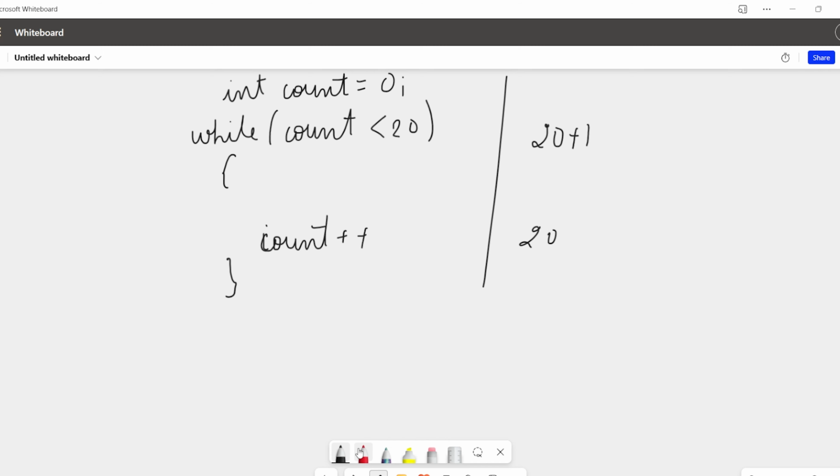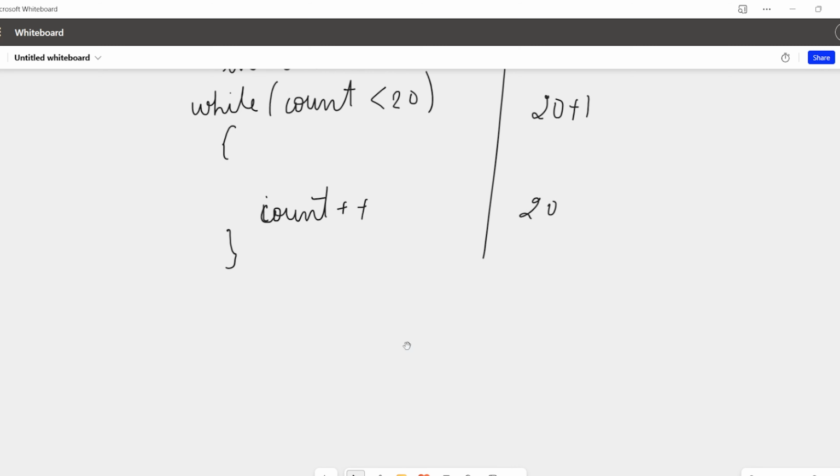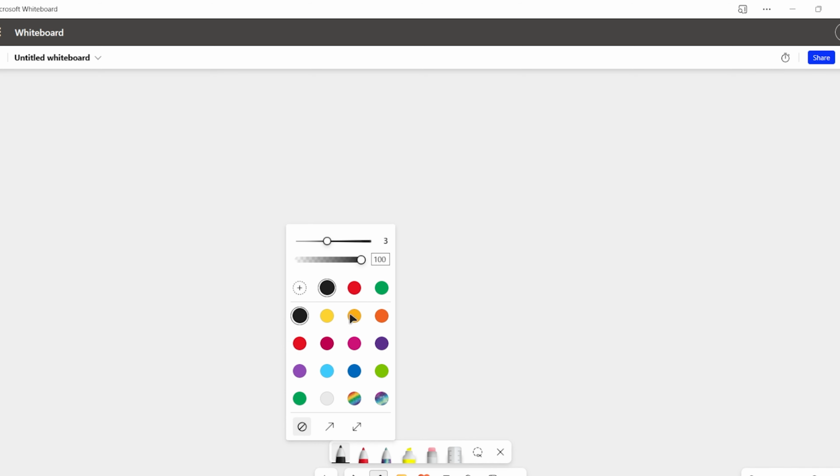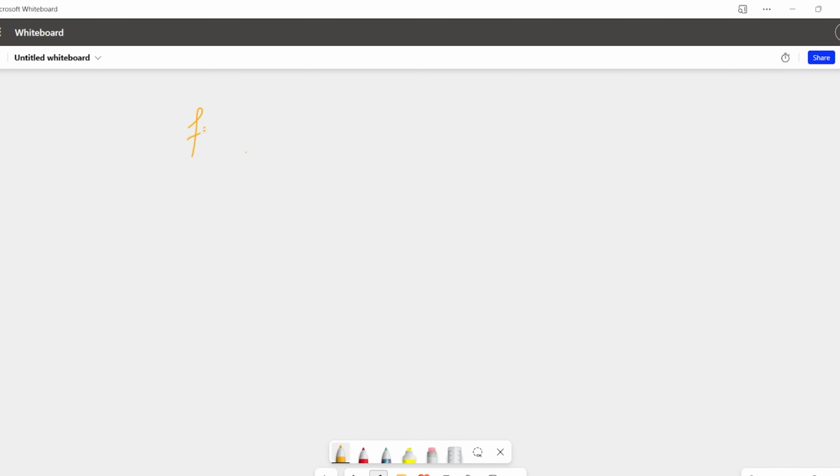But what if we connect these two, for loop and while loops? Let's just take an example here. Let's just say for loop and i is equal to 0, i less than n, i plus plus. First for loop.